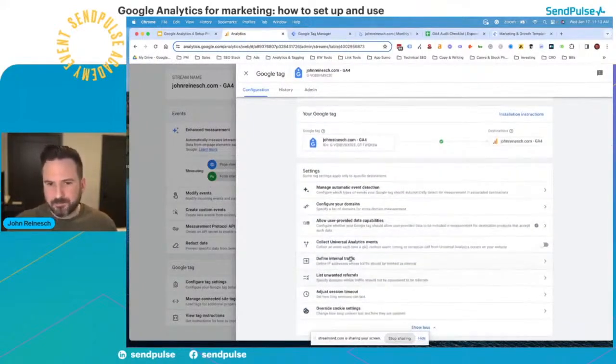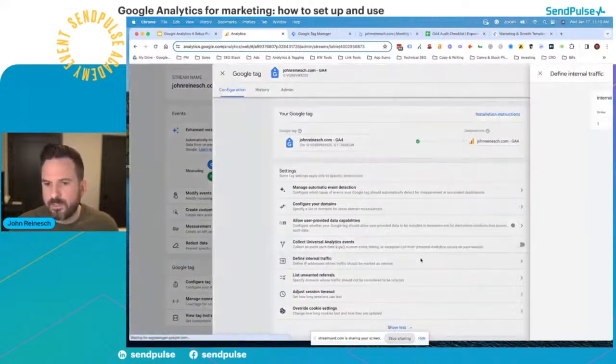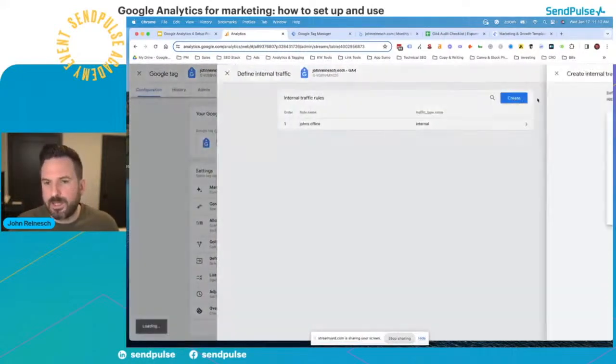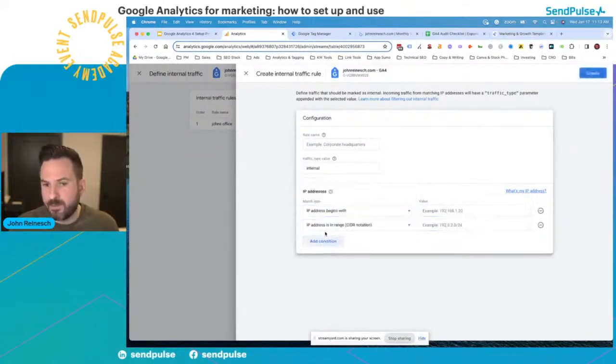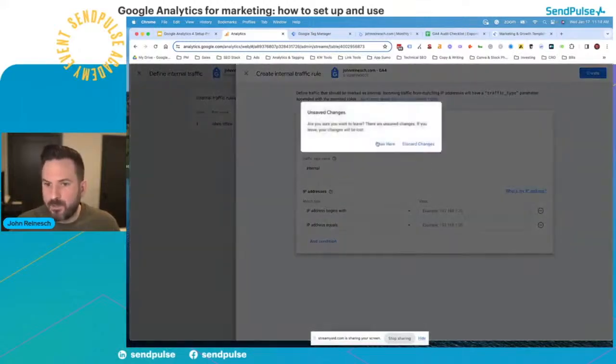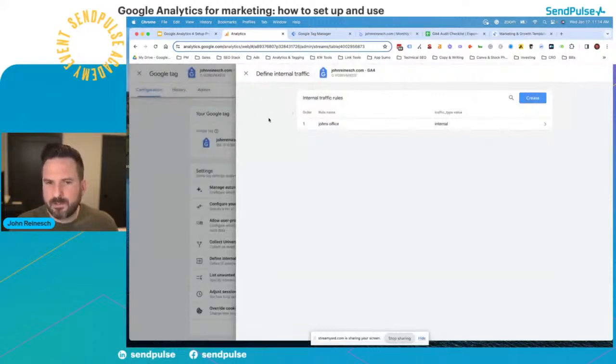So for IP address filtering, if you want to filter out your team and clients or any internal traffic, this is where you actually have to go to set up that IP filter. It's a lot different than it used to be in Universal Analytics. Really, all you need to do here is once you click into this, you can create a filter, you can name it, and you have all the functionality here to set up IPs, and you could set up multiple IP addresses, really as many as you want. And that's all done through this screen now. This is particularly important too, because if you're visiting your website a lot or you're working on it, you're going to tend to skew your data.